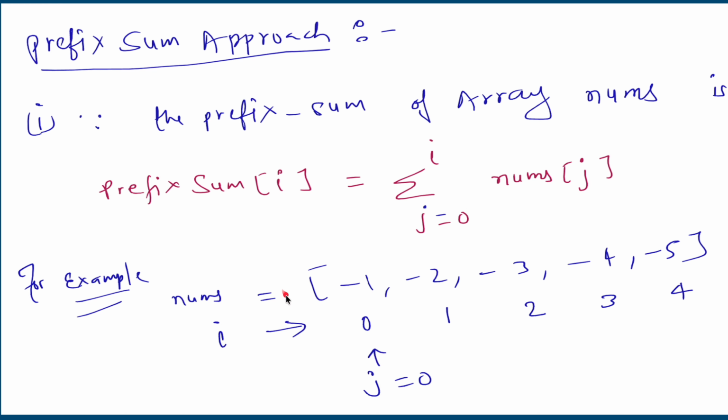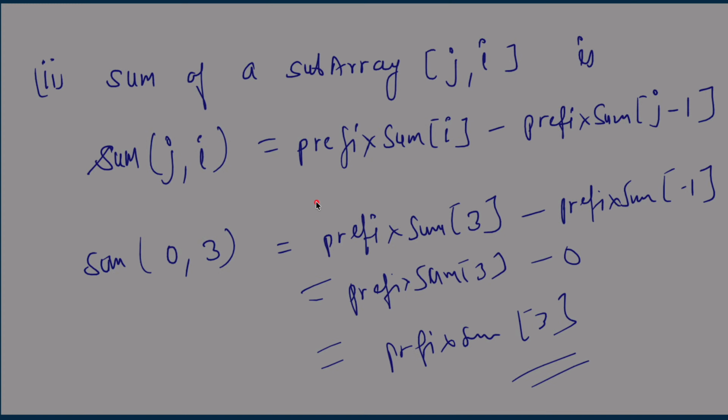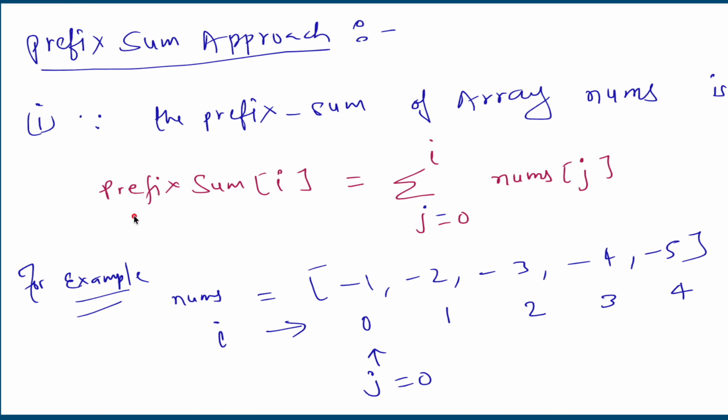So if you see from minus 1 to minus 4, what is the size? We can consider its size is 4, right? So it is divisible. So we'll say, okay, from here to here, if you want the prefix sum, you need from j equal to 0 to 4, right? All the elements from here to here will be added, and that is called the prefix sum. Like that we can find the prefix sum.